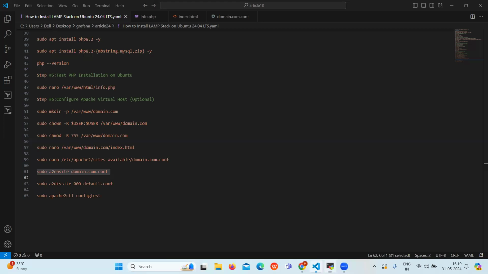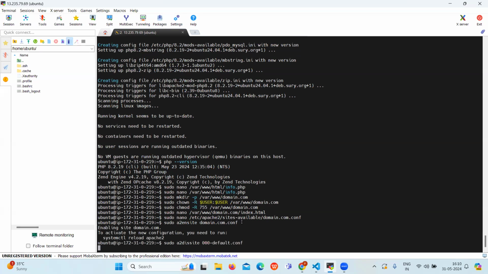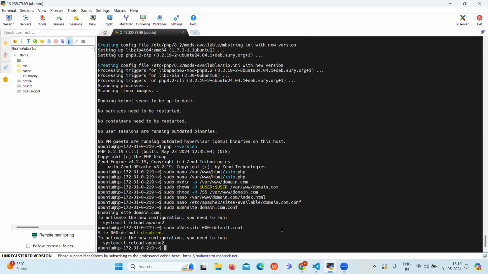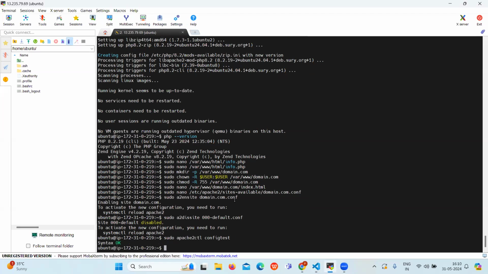Now let's disable the default site. After this, check the Apache configuration for syntax errors. Let's copy this command, paste it, and finally we will restart the Apache to apply changes.